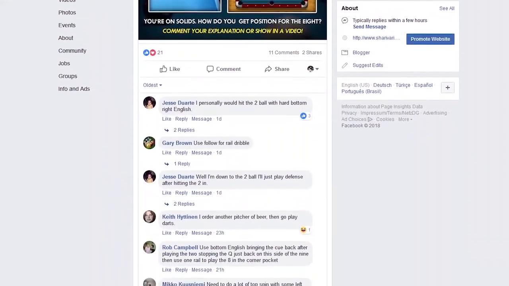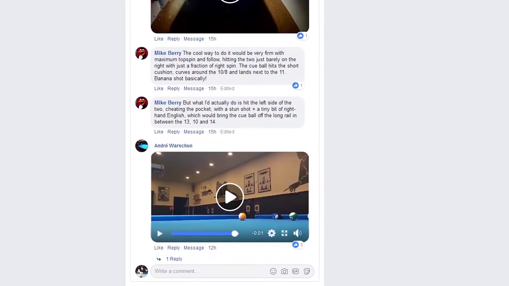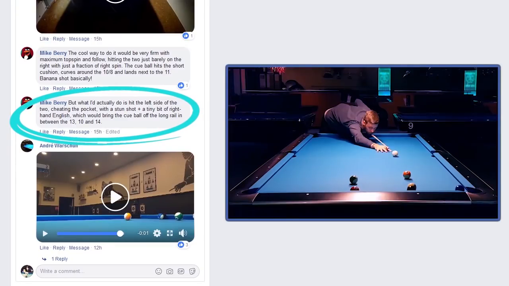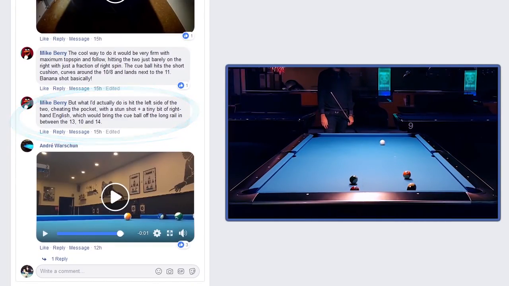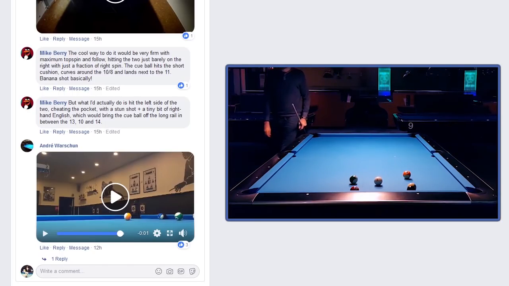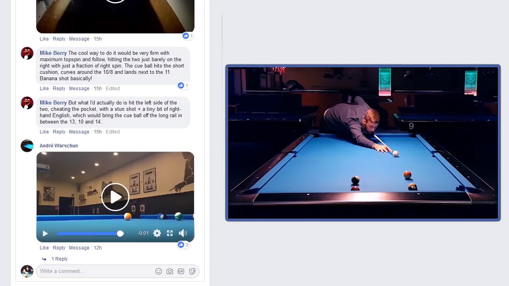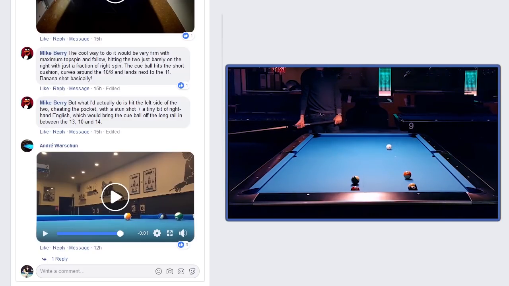You had very good ideas how to play the shot. One of them was to hit the 2 ball thin and go 1 rail towards the 8 ball. I made this shot on my second attempt. Another idea was the 4-railer. You just have to be a little careful with the side pocket. So I would probably prefer the 1-rail position, even if I made this shot on my first attempt.